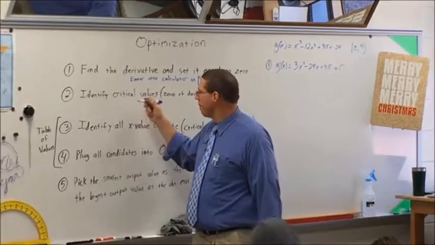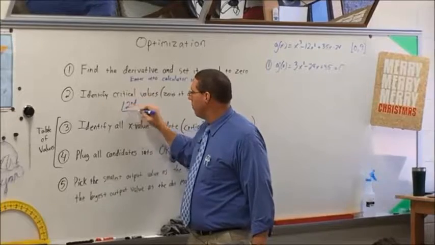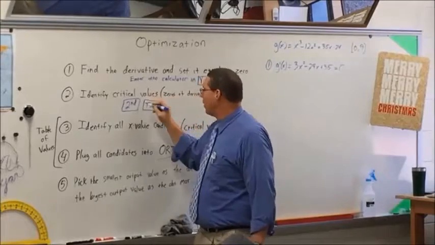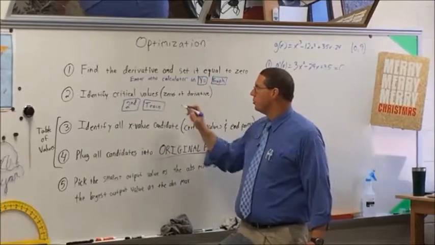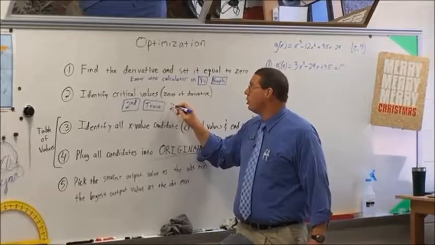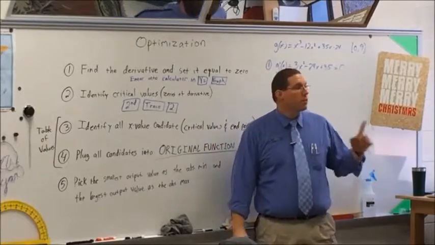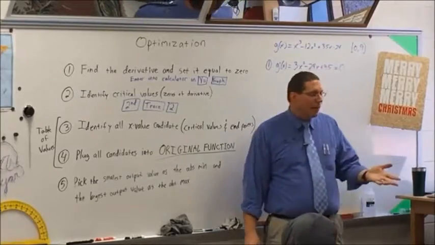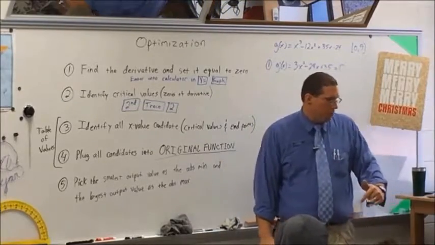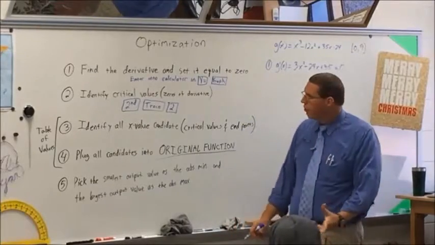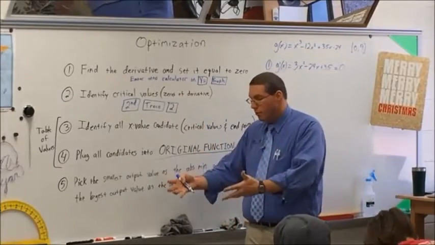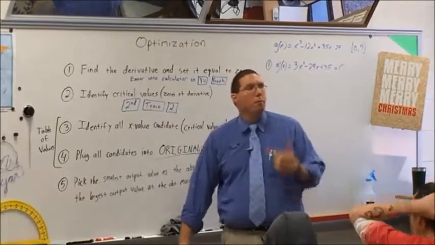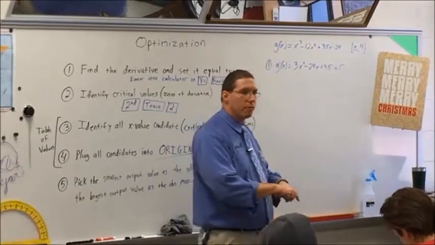Now, to identify the critical values, do you guys remember how to do this? What do you press? Second, then the trace button, and then it'll give you the calculate menu. And which option do you choose? Option 2, which spells out the word zero, right? Because we're identifying the zeros. I'm saying it like that because some people may press the 0 button. They're not pressing the 0 button. You're choosing option 2, which is called zero. So second trace 2, and then you have to put in the left bound and the right bound and then press enter, right?